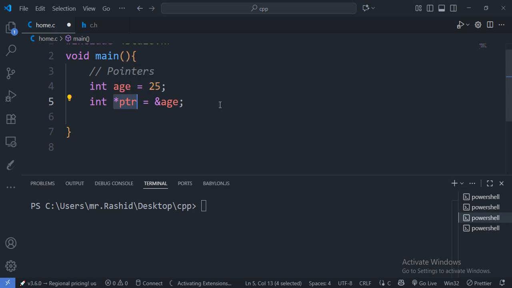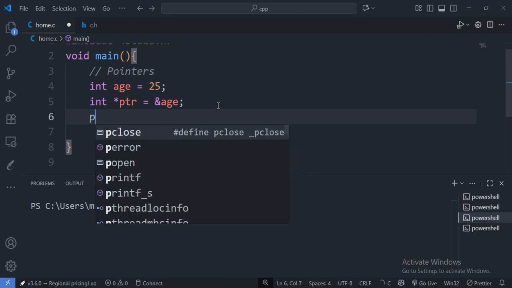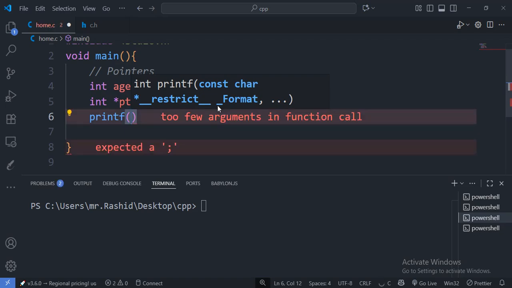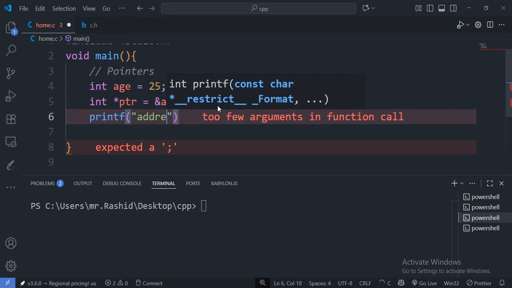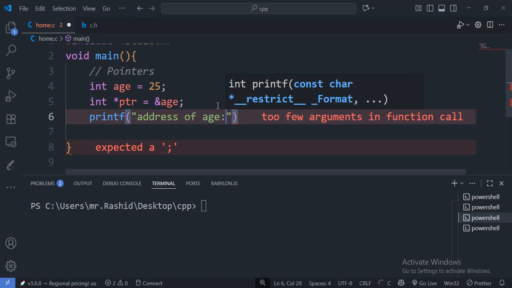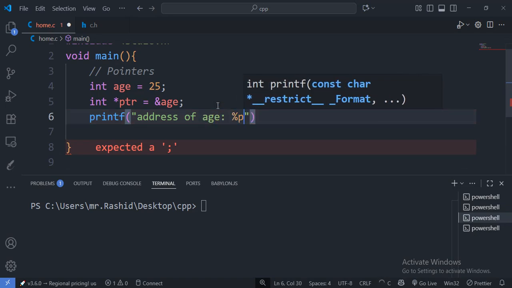So from there, let us try to access the values. Let us use the printf. Let us try to access the address of age. Here we use %p, which is the format specifier for addresses.